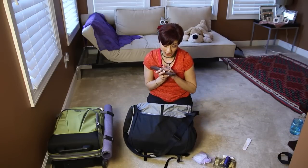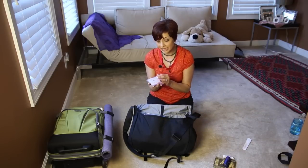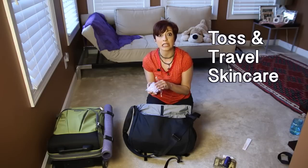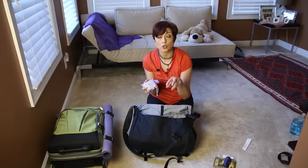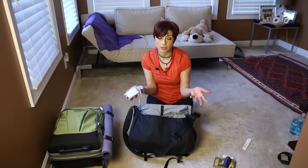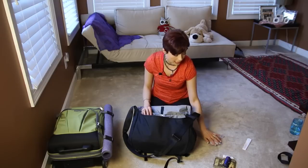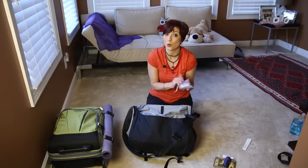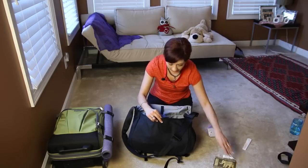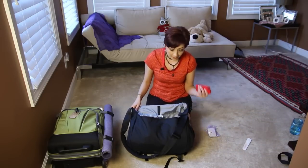I also have extra eye shadow and I'm considering Toss and Travel single-use skincare packets — they let you take as little skin care as possible. I've traveled without putting them in my toiletries bag and they've never shown up on the security belt, but you really should put them in there. I still have emergency lipstick, eye drops, and business cards, and my iPhone is always with me. Let's close this up.